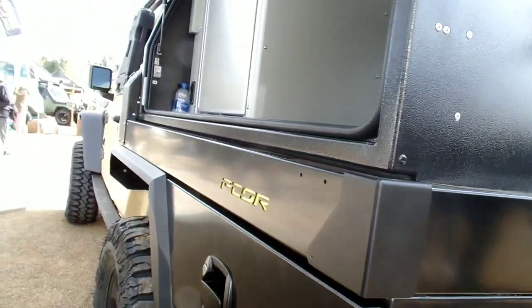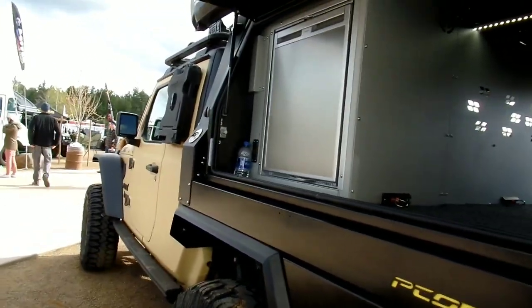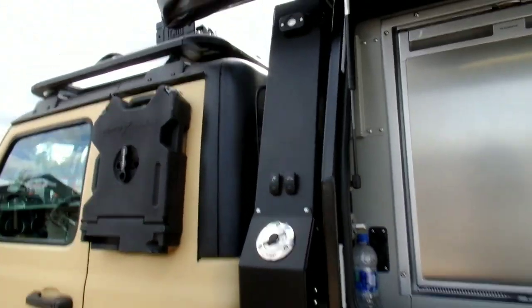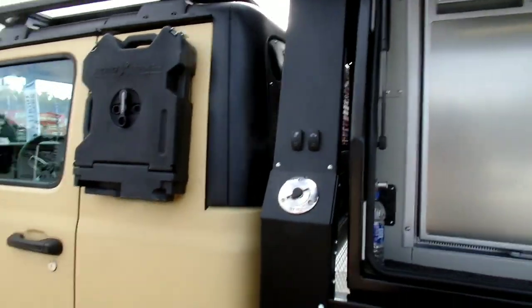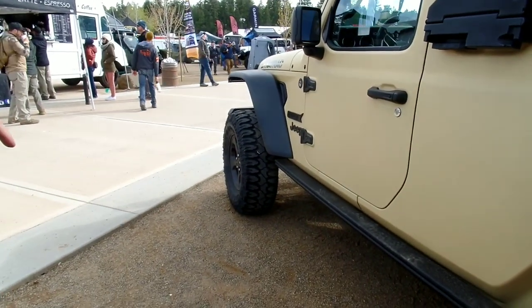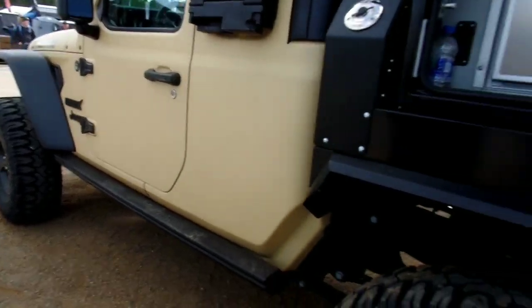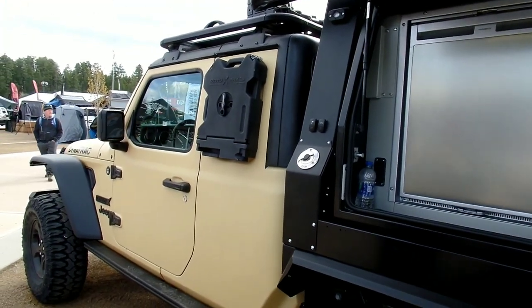How hard was it to cut it and do all the shaping? They ran into some very big problems because the doors are aluminum, and other pieces are steel. They had a lot of trouble, but it all came together — they did a phenomenal job. The timeline is what's super impressive. It will end up on 40s with Dynatrack 80 and Dynatrack 60, Fox coilovers, and everything — set to be the ultimate pre-runner overland build. They're well on their way.